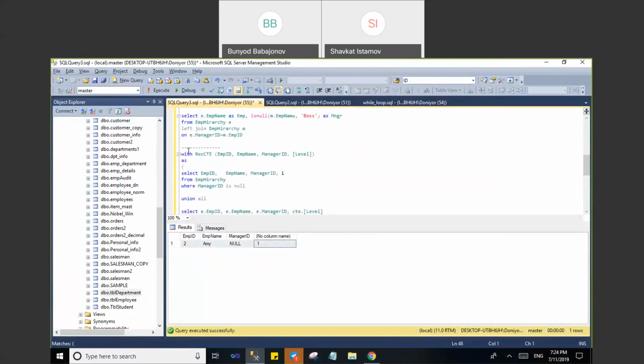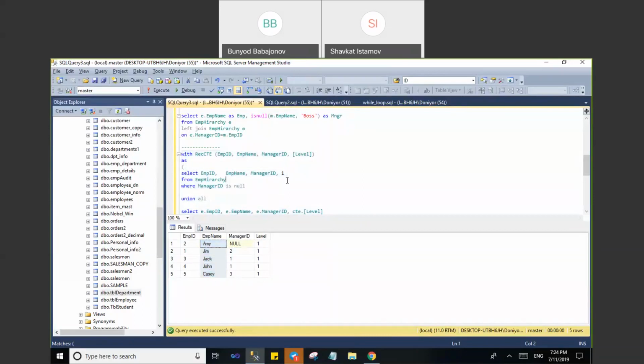As of now, what do we have? This is what we have now. You see, basically I'm doing the same join. I have the employee name and so on, and I have the manager ID and so on. And for the level, I have only one value, which is basically saying everybody is the boss.